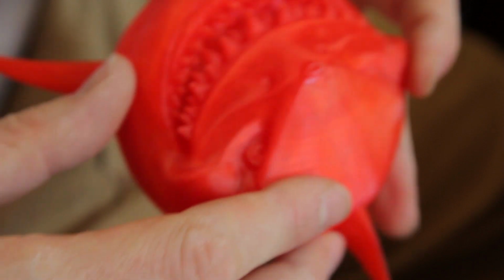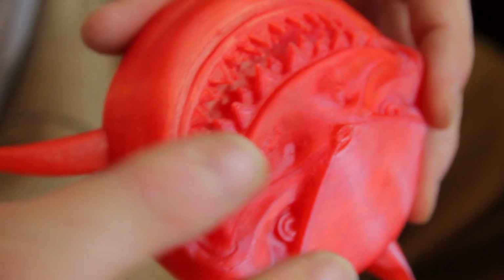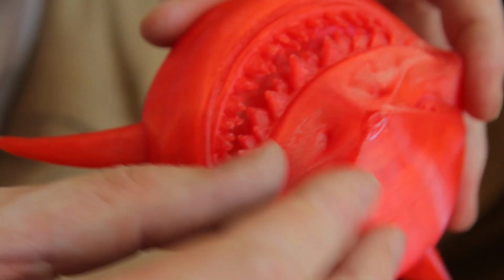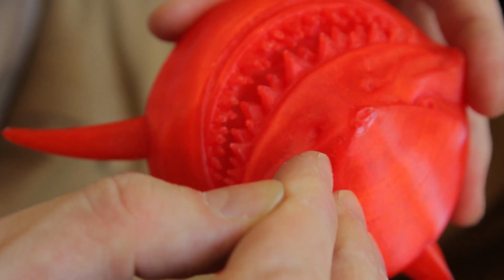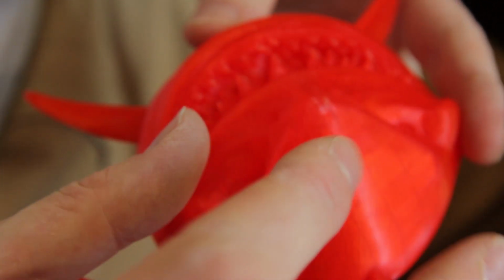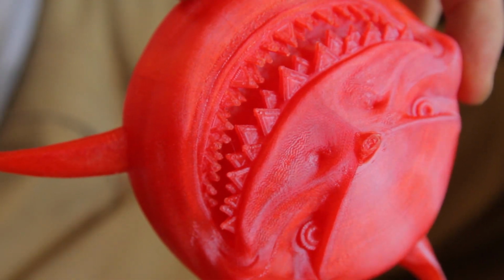So pretty much what I use is 240 and maybe 400 as well, and that's about it. But first go over any rough bits with 120 and then go 240, and then you don't really need to go 400. 240 is alright. If you're going to go to 240, then try and go over the whole lot or as much as you can. Obviously if you go really heavy in one area, try and at least blend it in, otherwise you're going to see it even after acetoning it. So don't leave any marks in it basically, but the acetone does wonders anyway, so see you in a bit.